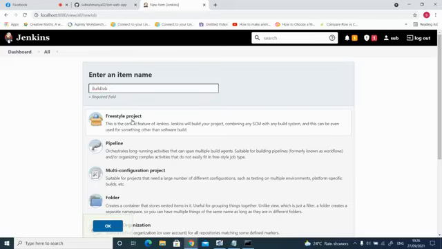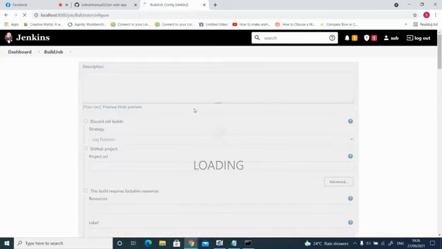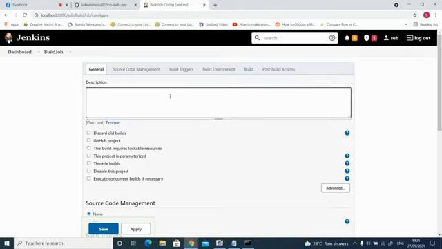Then I'll select freestyle project and click OK. In the description: this job will create a war file, web archive file.